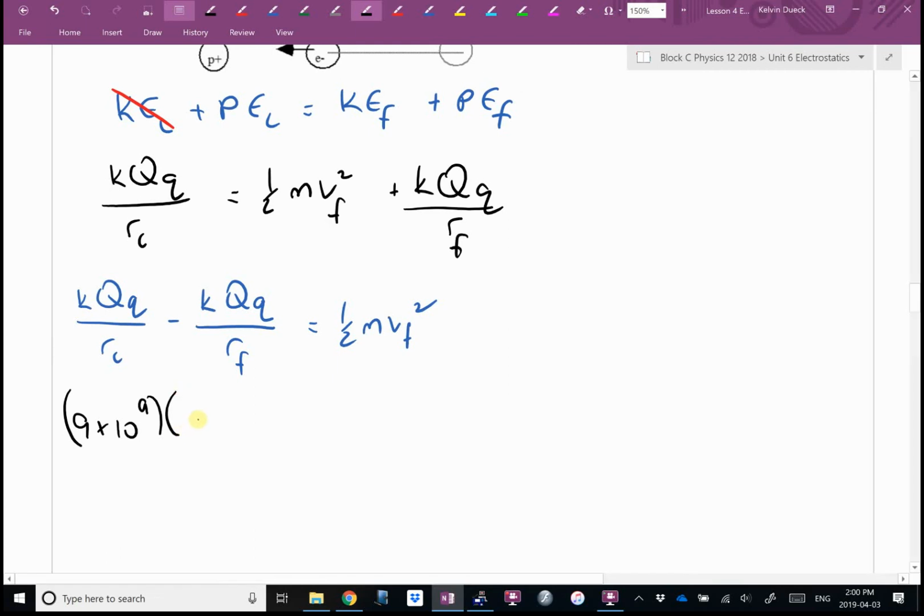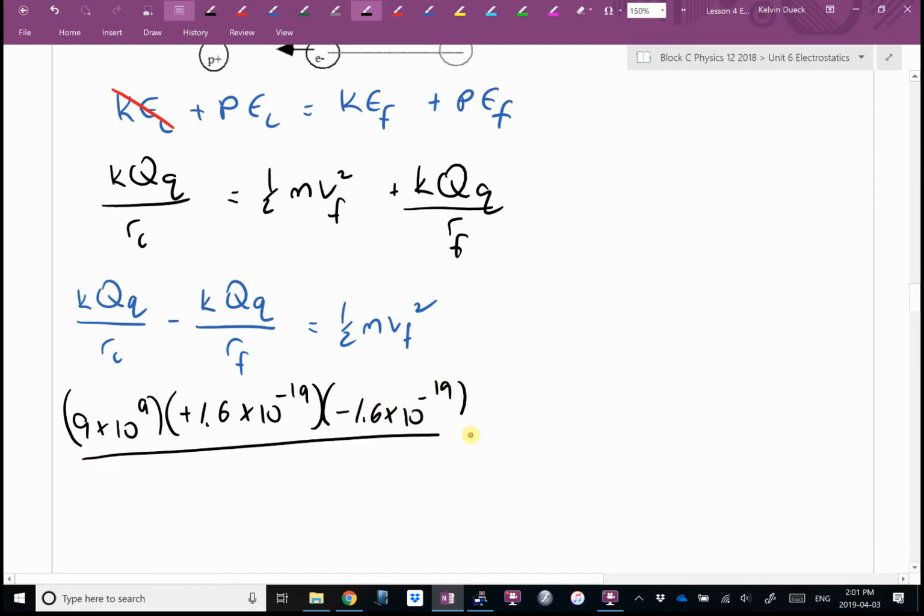Positive or negative? Because signs matter now. Positive. I'll put a plus sign in my notes so you don't need to. 1.6 times 10 to the negative 19. Charge little q. It's an electron! Also pretty elementary to figure out the charge of an electron. What's the charge of an electron? Negative 1.6 times 10 to the negative 19.